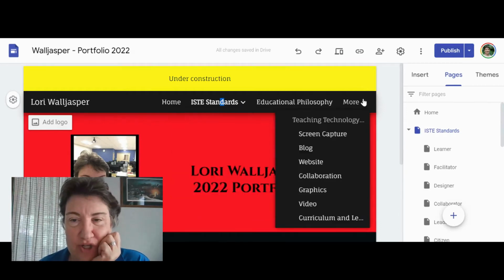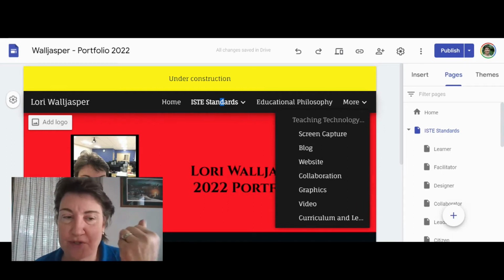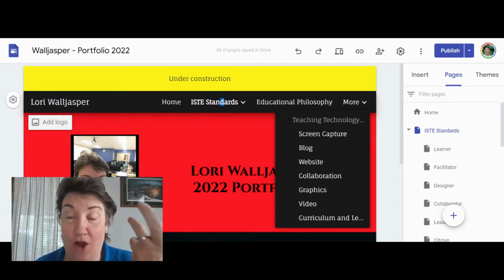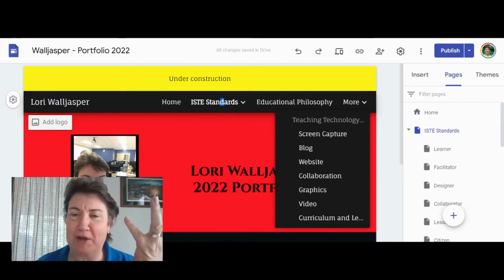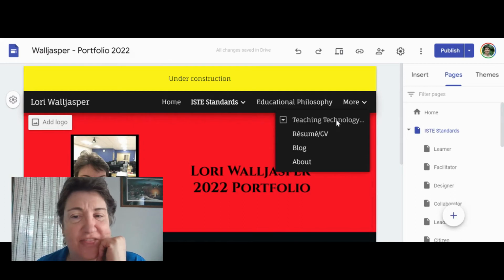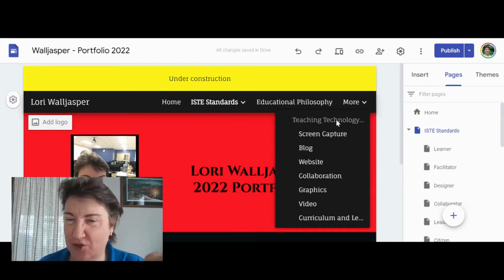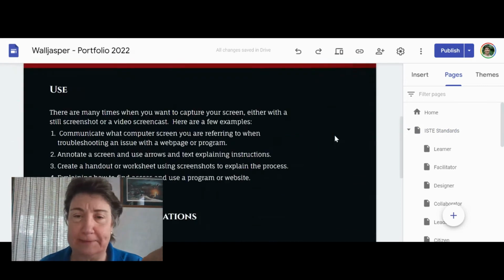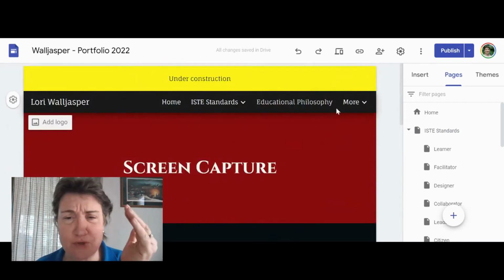And then I want you to look at my teaching technology toolbox. I'm not requiring you to do this. This is something that I always wanted to do, and I finally found a house for it, I think. So this one is organized a little bit differently. If I just click on that, nothing happens. It doesn't come to that extra blank page, but I can go to each one of these and it comes up appropriately. So I want to show you in the menu structure what that looks like.